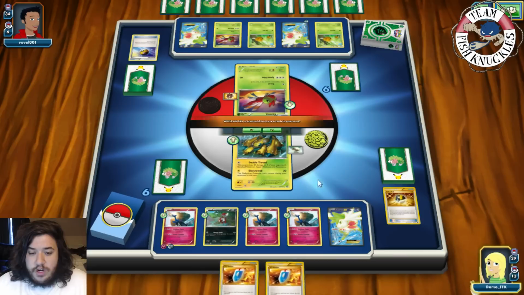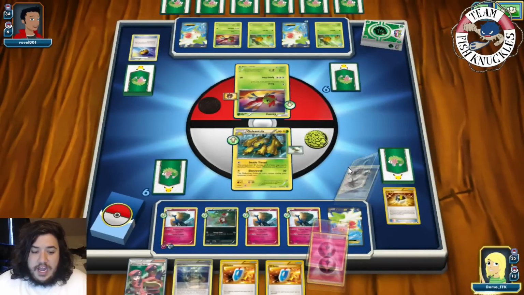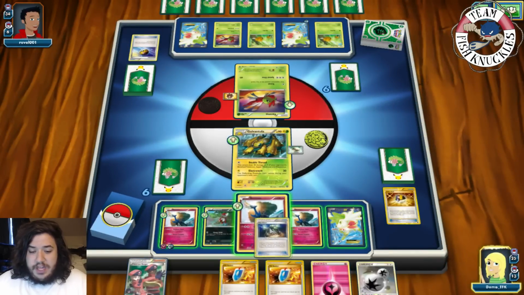And we'll set up for 4 new cards. Let's see, can we find an EXP Share or not? That's a really big thing to look for. And okay, there's an EXP Share, which is great. So put an EXP Share on this guy.